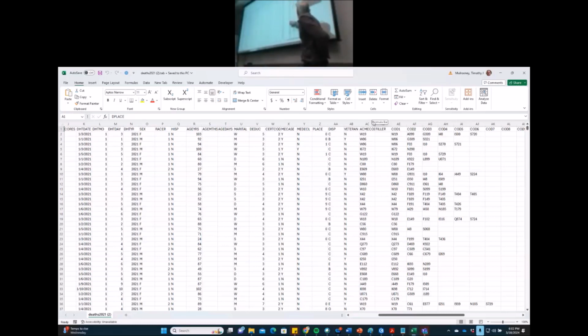But we can see also multiple codes. So this person probably had multiple forms of cancer when they passed away on January the 4th, 2021 at the age of 62, who had a marital status of S, and they had this particular race and this particular place, and they weren't a veteran. Look at all the information. When you die, look what you get to become. You just get to become one of these records right here.